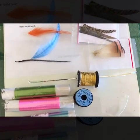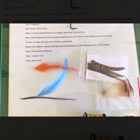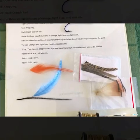Yeah, let's see how it goes. I've never tied the Harlequin before. It's a beautiful pattern. I've seen some really nice examples out there, some renditions. So let's see how it goes.